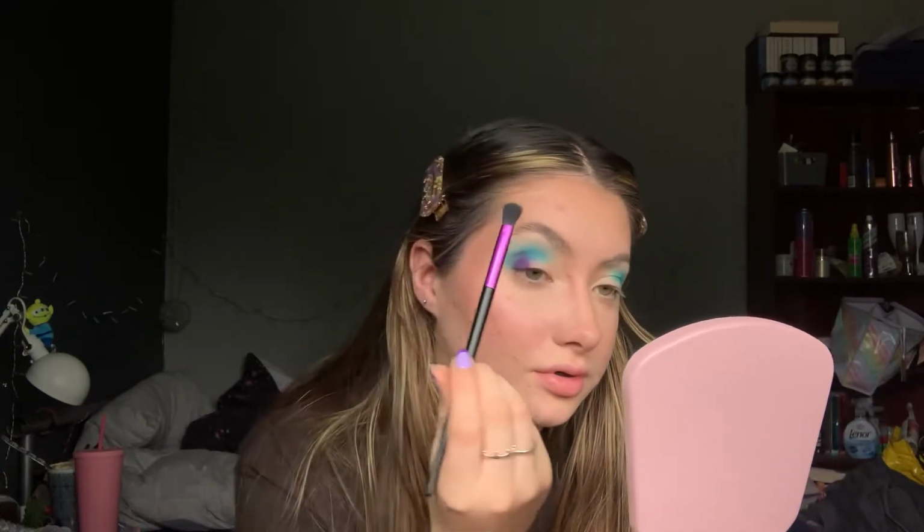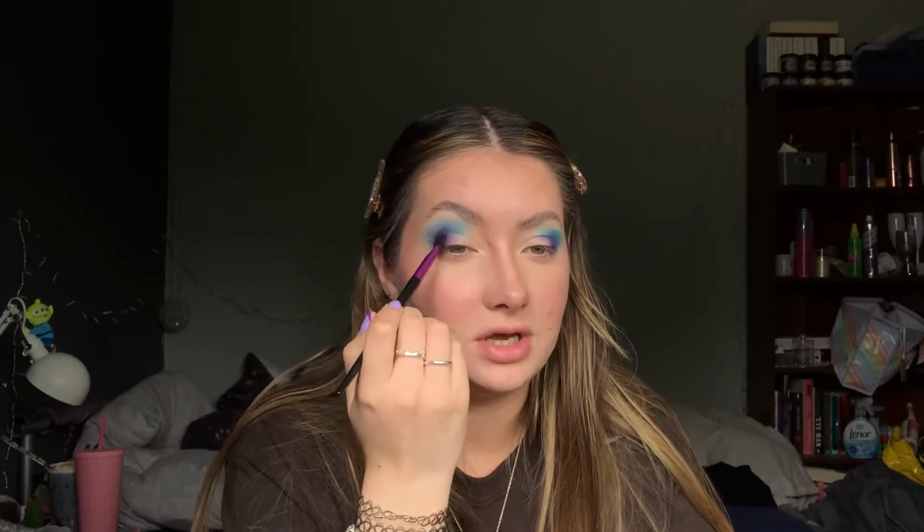I'm now trying to like blend these two colors together, and I just keep going back in with that purple. Okay, so as you can tell, I'm now just working that purple into this crease and making sure that you can still see the purple, and I'm gonna go back in with the blues, the two blues that I used, just to bring them back out again because they did get kind of overshadowed by the purple.